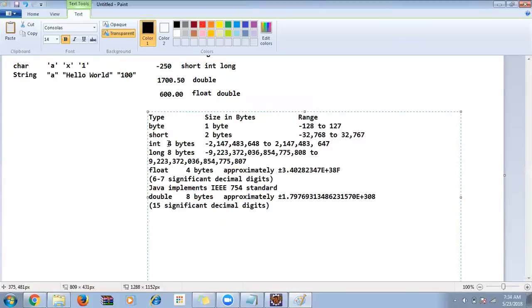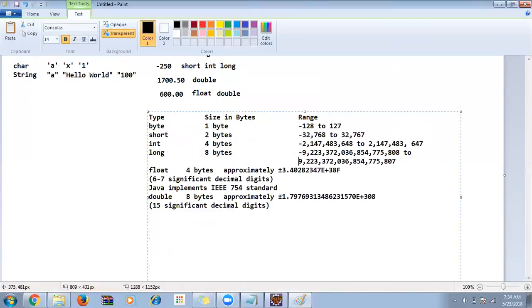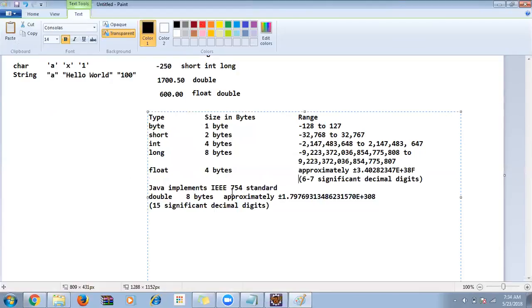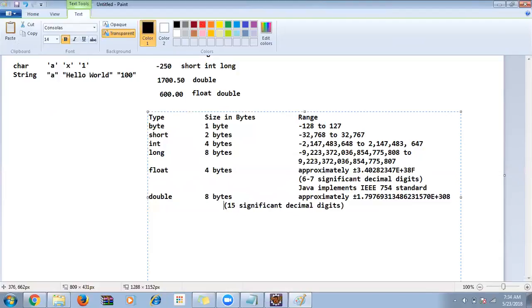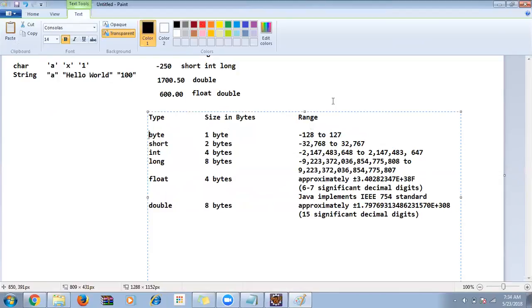Let me stop this. This is what the original numbers look like.